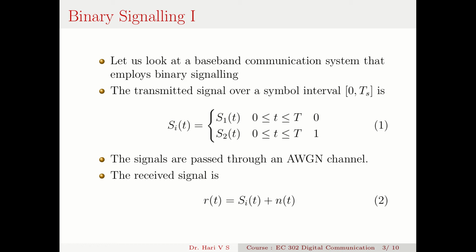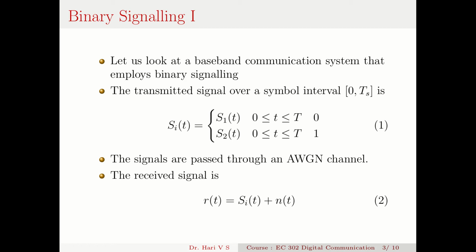So these signals are passed through an additive white Gaussian noise channel. Basically what we mean by baseband communication is this: the zeros and ones, the two logic levels, are mapped onto two signals S1(t) and S2(t), and they are transmitted as such, mostly as Gaussian pulses, rectangular pulses or raised cosine pulses. Here there is no digital modulation, that is why it is called a baseband communication system. Something like our LAN systems, short distance communications.